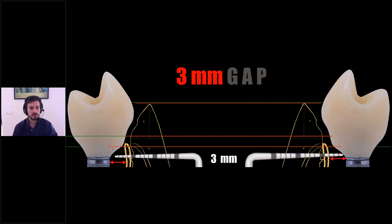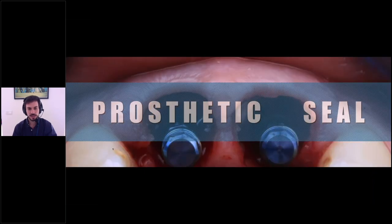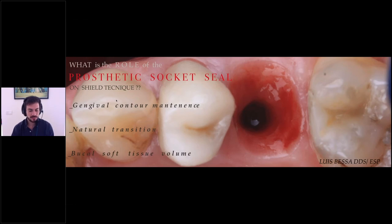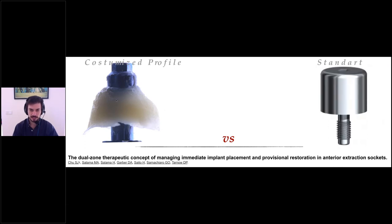protect our roots. So the prosthetic seal is really important for me to maintain all the architecture of our alveolus, or to maintain the gingival contour, to have a natural transition at the end of the treatment between our prostheses and pink soft tissues, and to have buccal soft tissue volume adequate to our restoration. So therefore, customized profiles at the time of the surgery are always better than standard profiles.